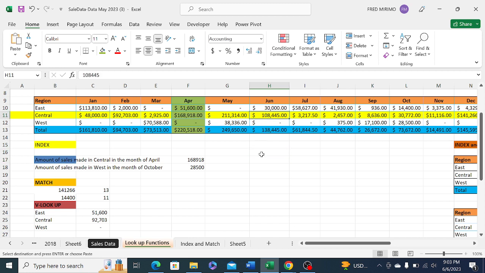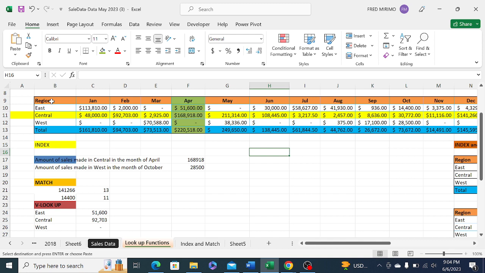Okay, there are some instances whereby this information is in a different sheet, and maybe your report summary is on another sheet. Just like with the VLOOKUP, you might find that the information you want to include in sheet 1 is found in sheet 2.